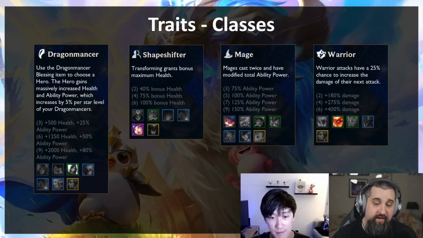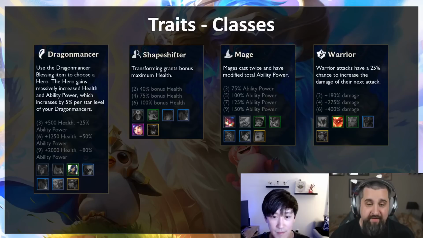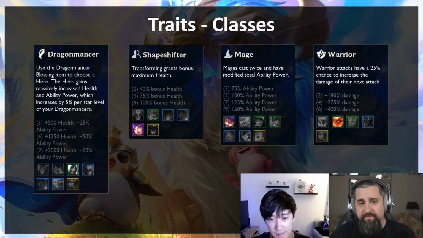Shapeshifter's back. I'm so happy to see this one back. But basically there are 6 Shapeshifters. When they transform after their spell, they gain a bunch of bonus health. Really good with Warmogs. So some pretty cool stuff there. Shapeshifter's also one of the only ones that doesn't have an emblem. I think Trainer is the other one so far. Trainer and Shapeshifter don't have emblems.